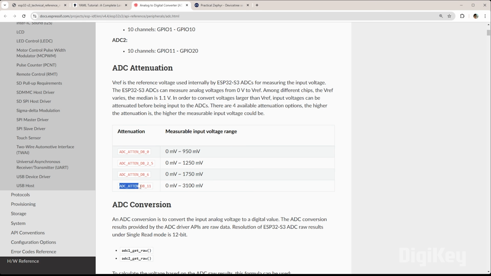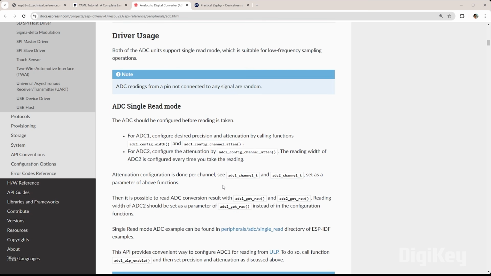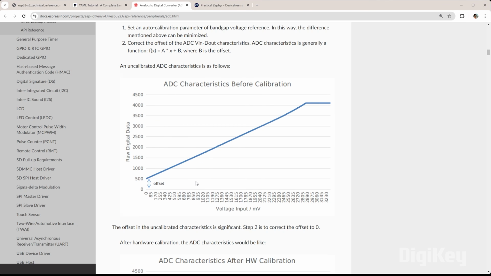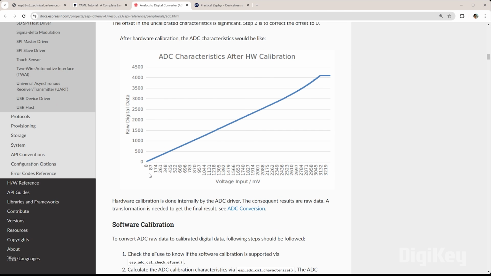If you set the attenuation to 11 dB, you'll get a range from about 0 volts to about 3.1 volts. That's the usable range that Espressif recommends. In my experience, this is very not accurate, but we're going to get something good enough for what we need to do. There's some more information in here about calibrating your ADC. As you can see, there's a lot of non-linearities. My recommendation, however, is if you want an accurate ADC, get an external chip, like an I2C chip, to do it, rather than trying to go through all the headache of trying to make this work, unless your board is really budget limited in space and price. Or, like with this demo, you're okay with it being very inaccurate.